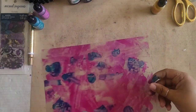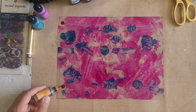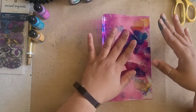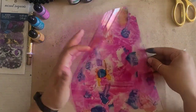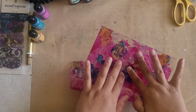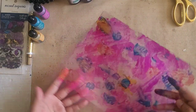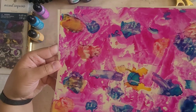Very nice, so vibrant! And then the last color I have is this kind of yellow, and since it's a lighter color I want to drop it in some of the areas where I haven't really gotten much color, so kind of like the outer edges for sure. Because if the previous colors haven't dried yet they will bleed in, but I'm not mad at what I'm seeing here — it looks really good. So I'm just going to keep going and I think this looks really really good.